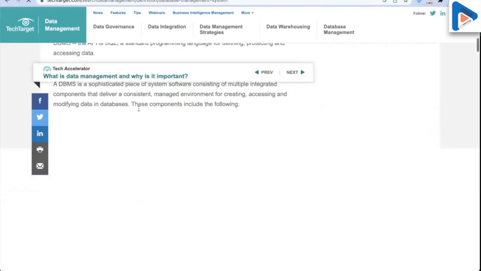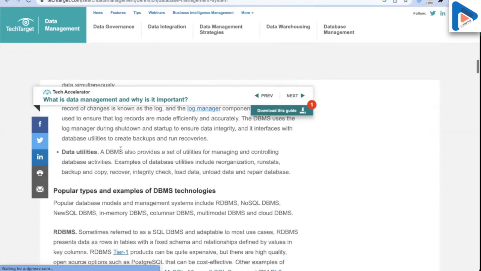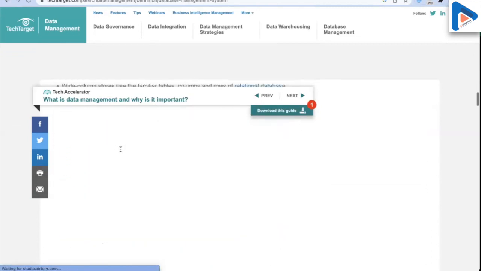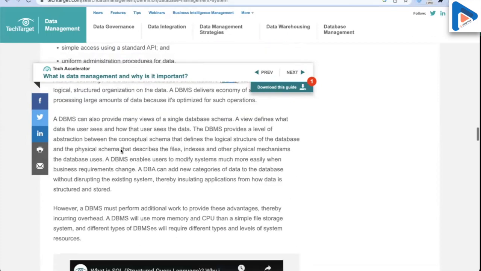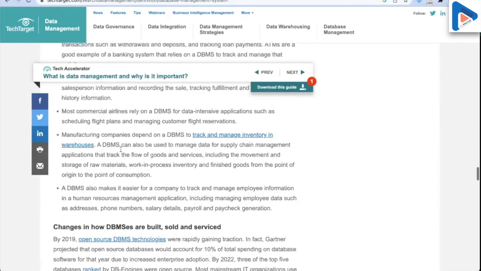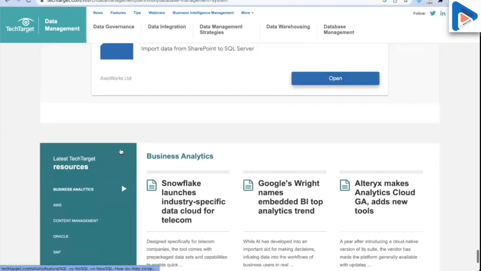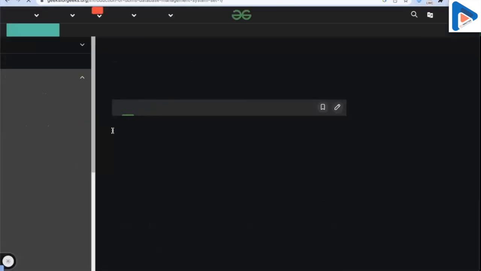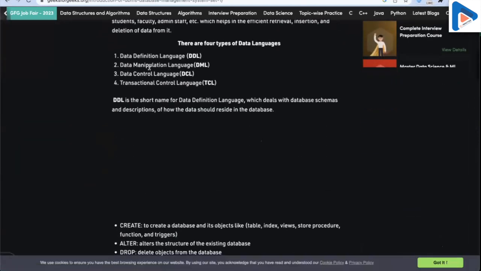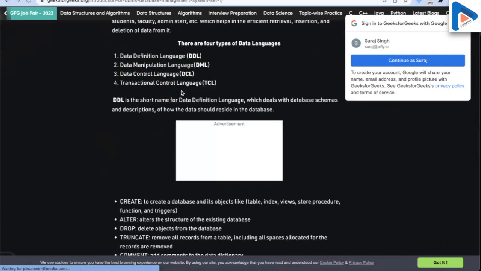Let me show you. Here it is: data definition language, data manipulation language, data control language, and transaction control language. These are the four languages present in our database.